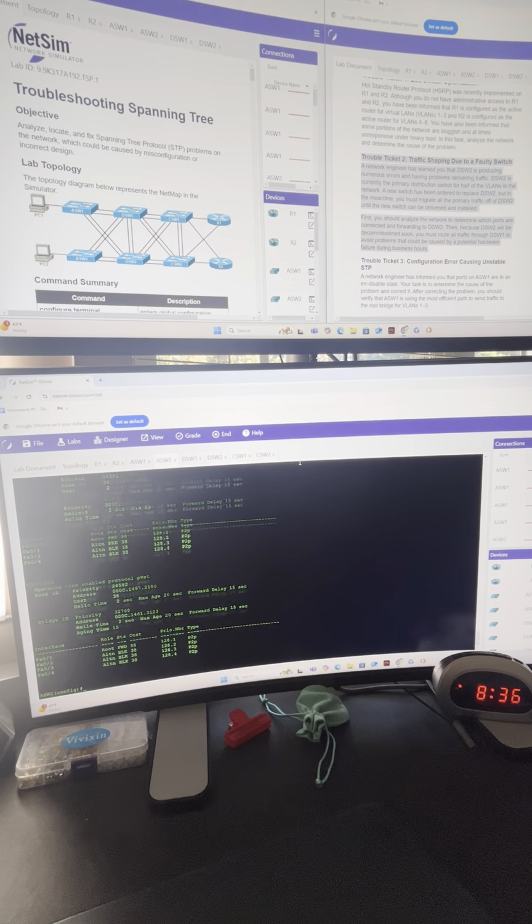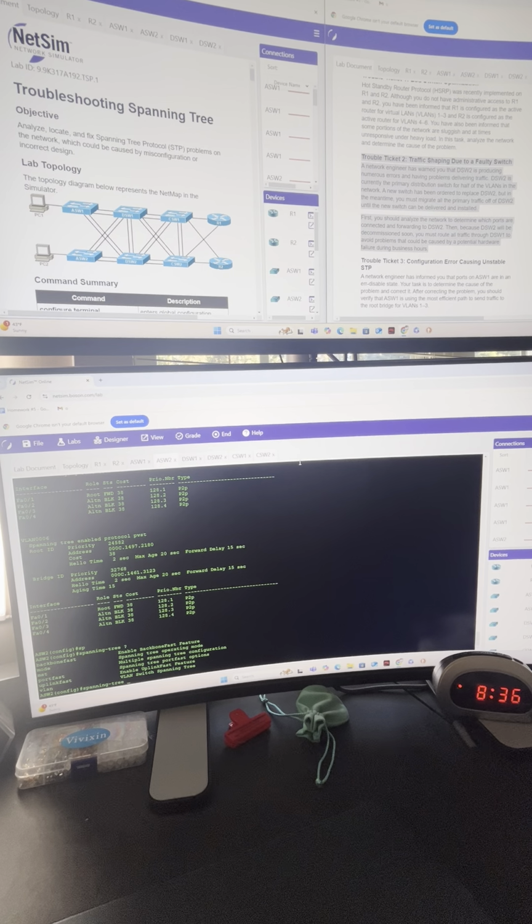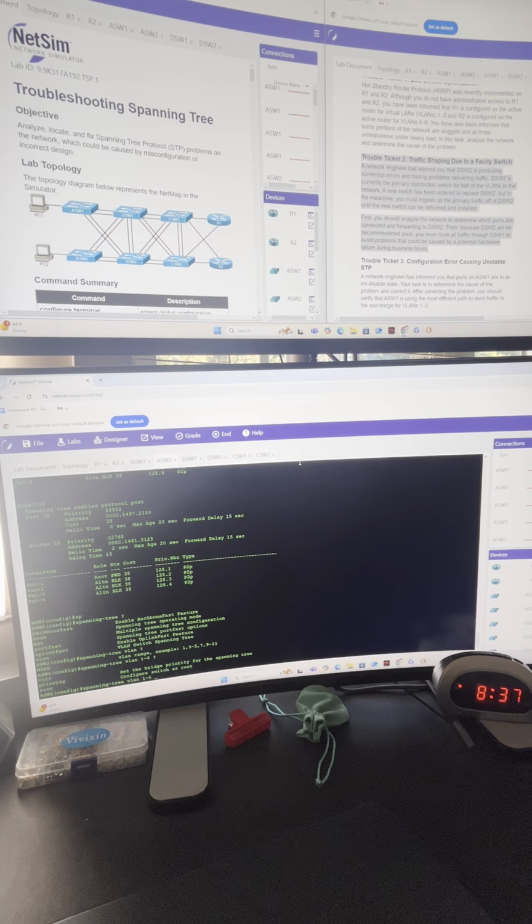And let's do a spanning tree. See, it's context sensitive. Okay, let's do VLAN 1 through 6, really, and we want to configure the priority.